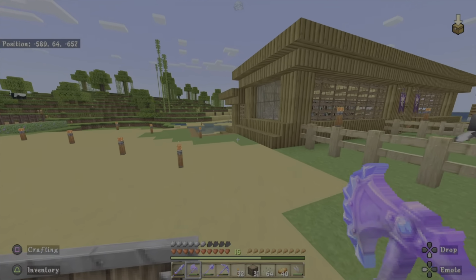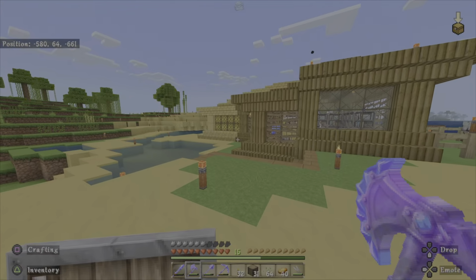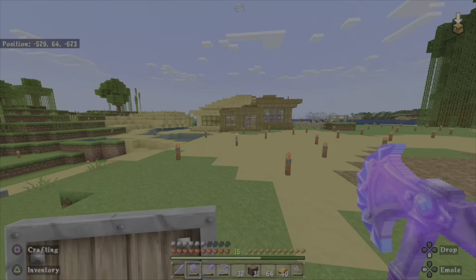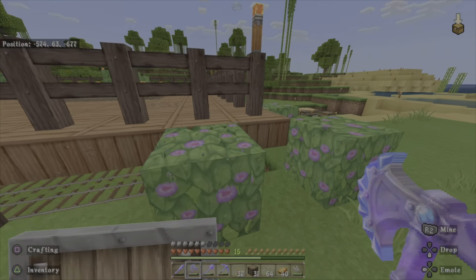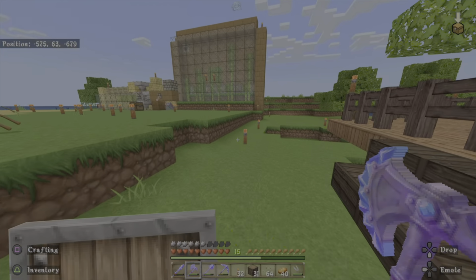Switching the house to bamboo. I think these jungle planks do look pretty jungly, you know what I mean? We're in a jungle desert. I think I'm happy with that. If anything, switch the acacia floor out back for jungle planks. But acacia is kind of like an African desert jungle tree, so it all looks good, really.